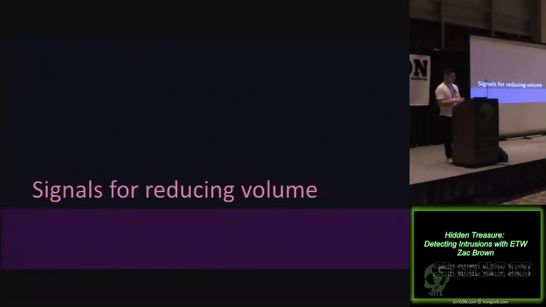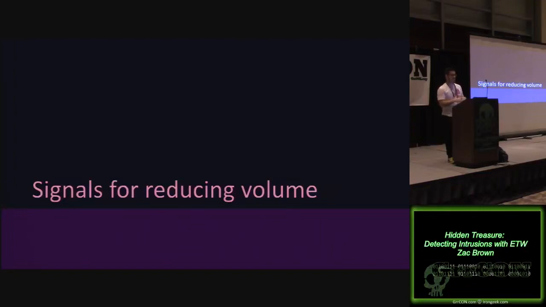So, signals for reducing volume. I'm going to talk a little bit, nomenclature-wise, about how we think about solving the problem of signals and having too much data. This is not canonical in any sense. This is not even Microsoft canonical. It's just how we talk about it within Office 365.